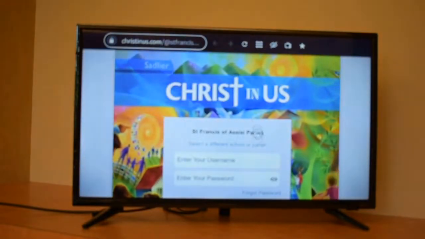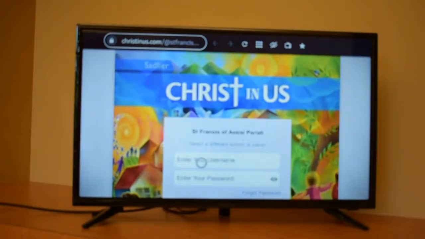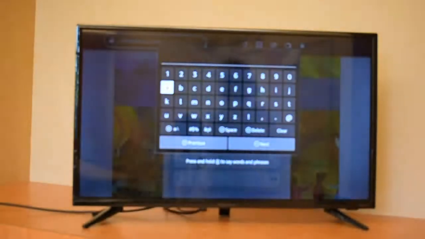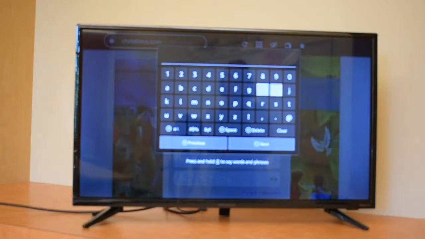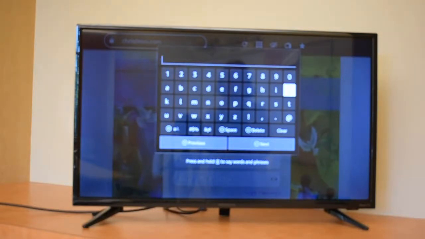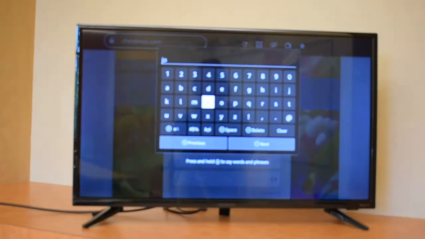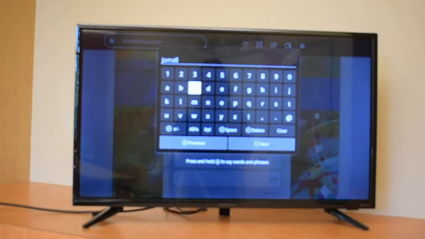Now, to log on, you want to enter your username. Most of them are your last name and your first initial. You can use Alexa, but then you would want to spell it out so they get the correct spelling.